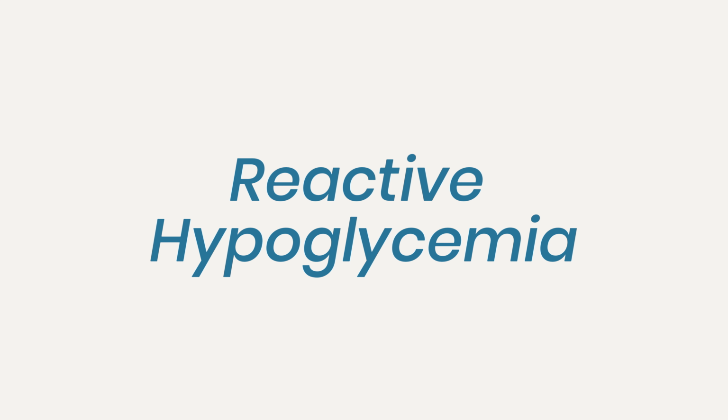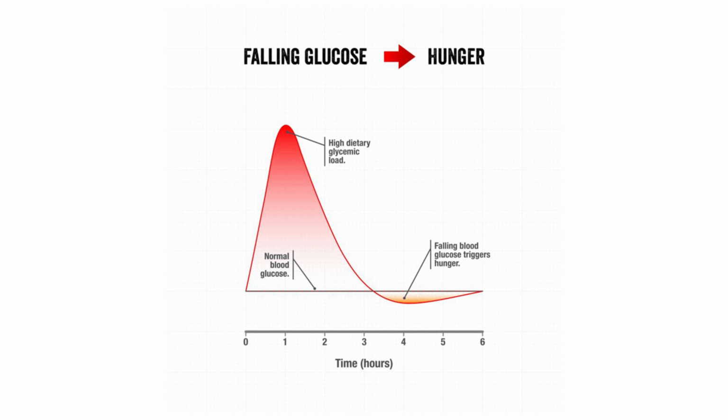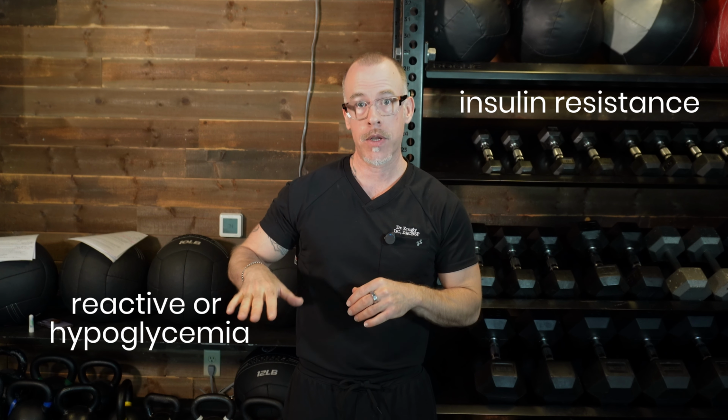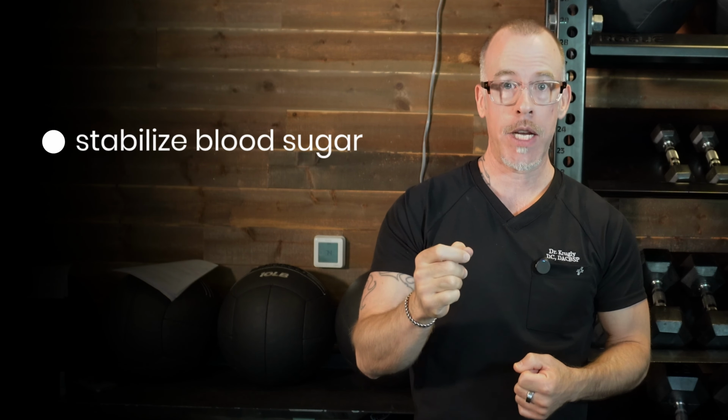We can compare that insulin resistance, where the blood sugar is too high, to something like reactive hypoglycemia or frank hypoglycemia. Hypoglycemia is defined as a fasting blood sugar that's at 65 or below. Reactive hypoglycemia is a patient whose body's physiology still demonstrates the hypoglycemia effects, but their blood sugar's not at 65, it's just a little bit higher. But that pathological process or that adaptation in physiology is still occurring. Oftentimes, these two things, insulin resistance and reactive hypoglycemia, are occurring in the same patient at the same time. To get a true fix, what we have to do is first stabilize blood sugar and then bring it down.